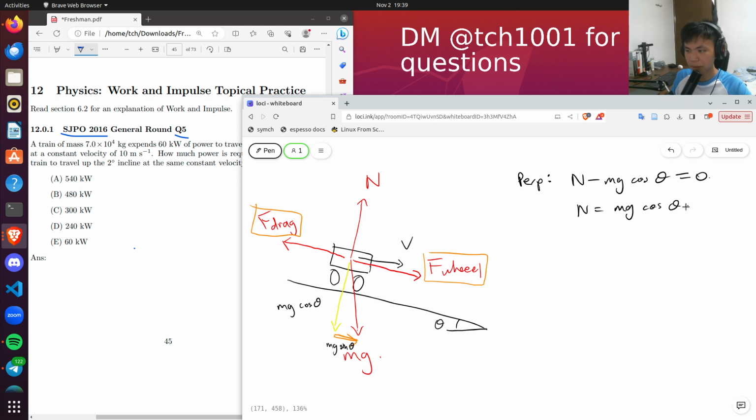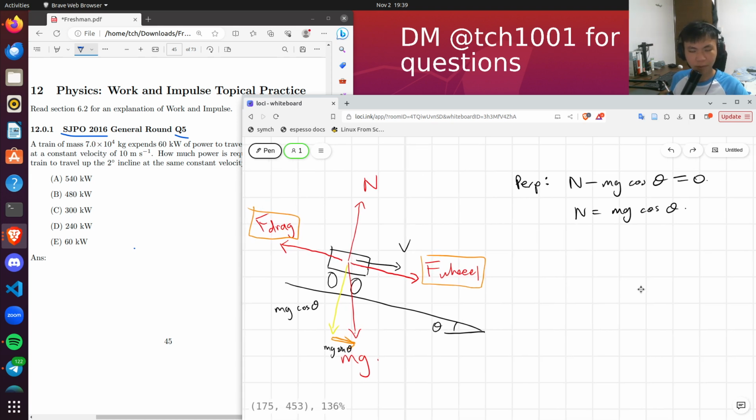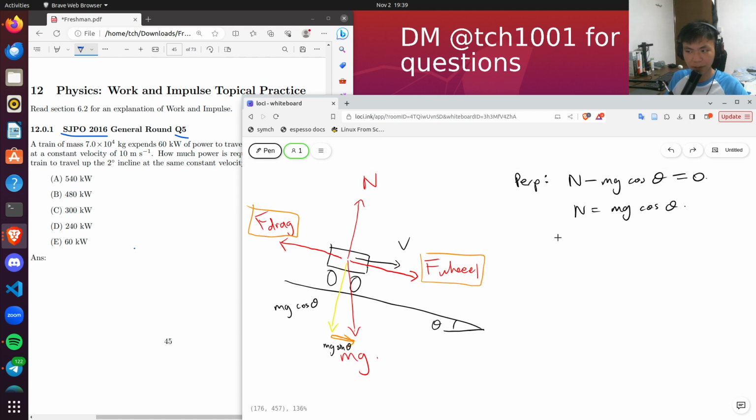Generally, when you do a lot of these questions, eventually you learn how to focus on the more important forces. If you're experienced enough and you see this question, you probably wouldn't even draw the N, and you would just draw mg sine theta. You learn how to do this kind of deduction very quickly, so you wouldn't waste much time on it. But I'm just trying to spell it out here to be absolutely clear that yes, the normal contact force is a force acting on the train, but it will always adjust to balance out the perpendicular component of gravity.